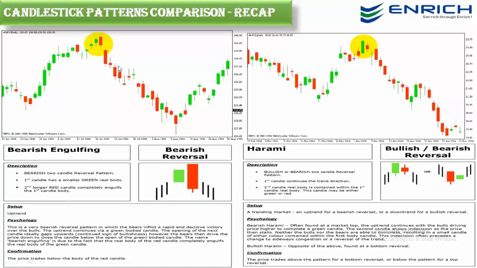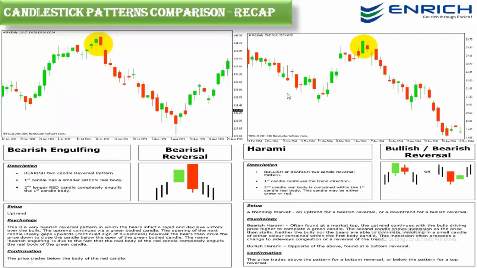Okay. The harami on the other side, if you look here, the second candle is kind of small. The first candle is big, right? So the second candle is inside the first candle. Okay. Here also, you see that the trend is moving downwards. A bearish reversal happens, right? Now, what is the difference between the two? If you look at the body of the candle, it's pretty small, right? But here in engulfing, the body of the candle is pretty big.